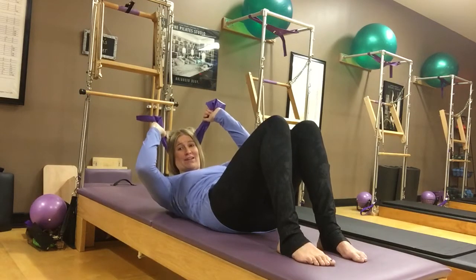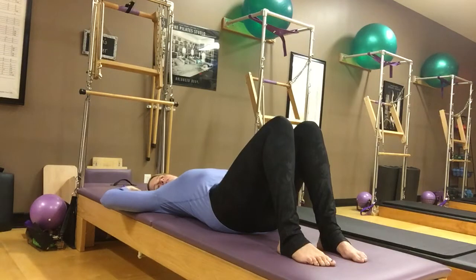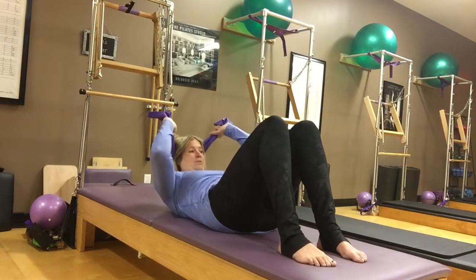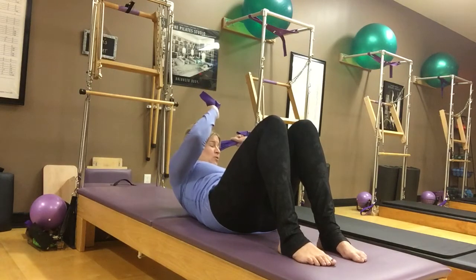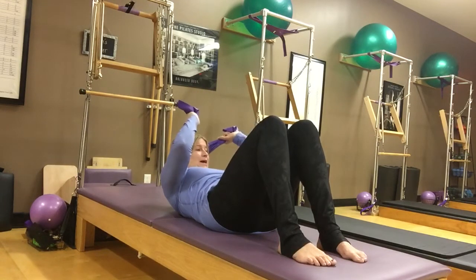You're going to shoot for ten. We need to do the other side. So we're coming up, I have my head supported, my shoulders down. I'm in my curl, I'm going to twist, and then I'm going to try to come up and back down. My hips are holding still, and I'm really just pulling my stomach muscles in to get that lift and back down. It's like I'm trying to do a roll-up, just coming off the tips of my shoulder blades, curling up and back down. We'll shoot for ten.